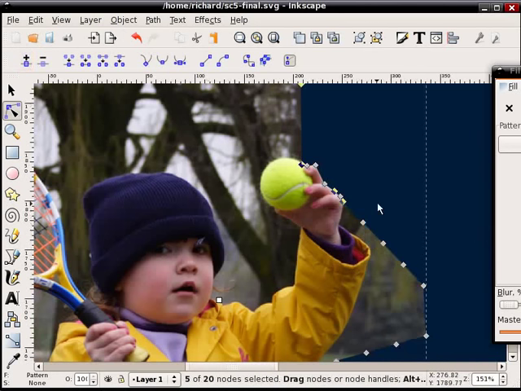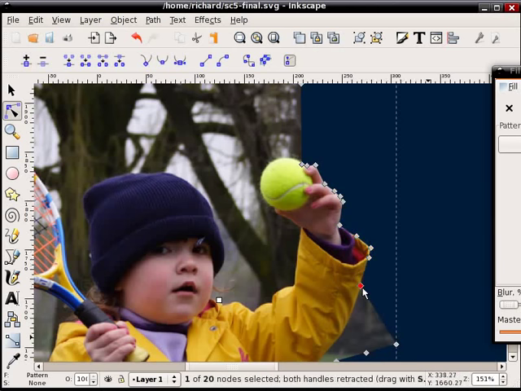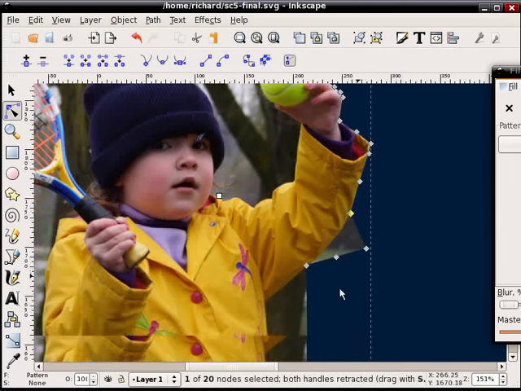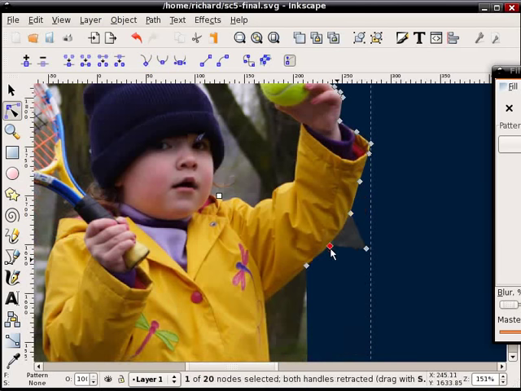Be careful not to select a bunch of them when you're moving them, like I just did. We'll just get this rough for our demonstration purposes, but you can fine-tune it with as many nodes as you want. You can also do curved paths, which I'll stay away from for this exercise, just for the sake of time.